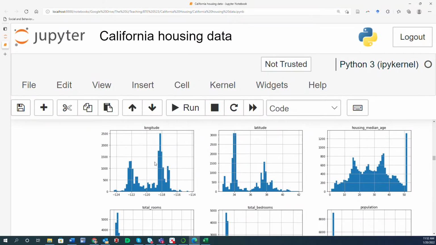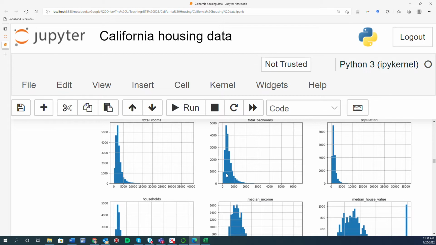We are going to have a histogram of all the numerical variables in our data set, and they are split into 50 parts, right? So you see that the longitude is split into 50 groups or 50 bins, and then the frequency within each bin is shown in the histogram. And then you can get some ideas here.